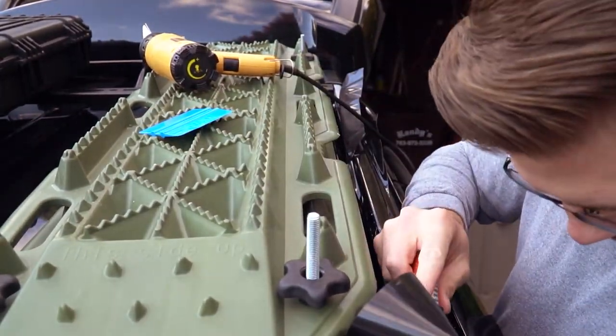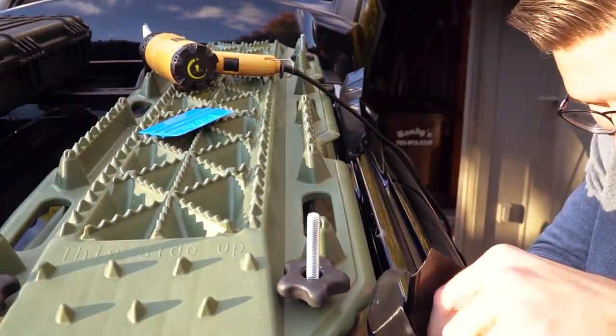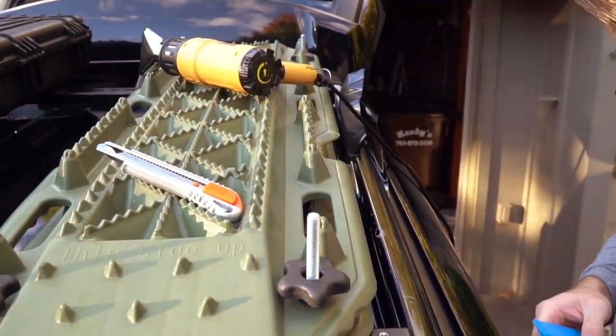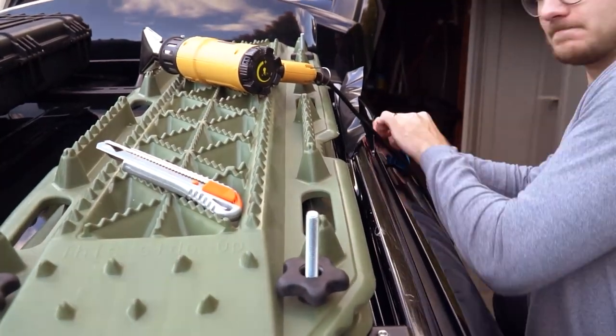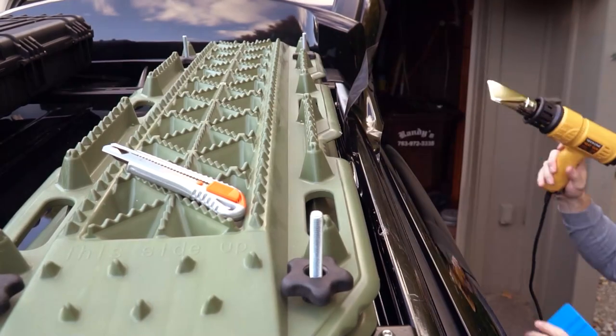Another thing I will mention is there is a protective layer on most vinyl. I definitely recommend leaving that on. Don't take that off once you've started putting it on there, because that helps to prevent a lot of scratching, especially on gloss black vinyl like this. So those are some of my initial tips.